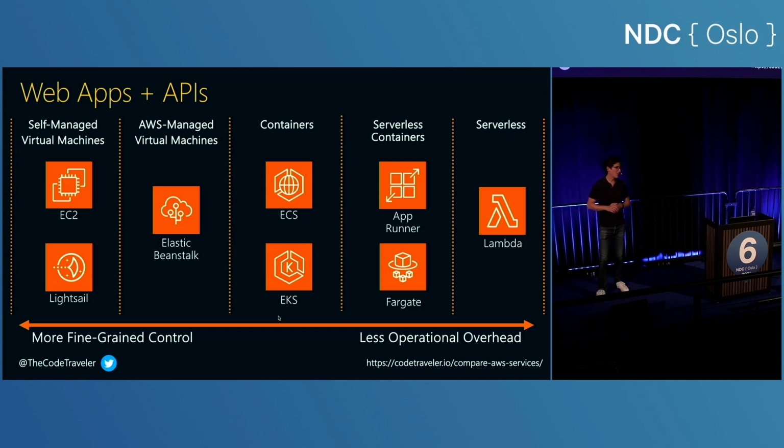So all the way on the left here, you have our self-managed, if we want to have virtual machines, if we want to really take advantage of having that real fine-grained control, right? Because remember with EC2, Elastic Compute Cloud, that's where we get a virtual machine. So again, you're responsible for that operating system. You've got to install those patches. You've got to make sure it stays up to date. You've got to do the routing table. You've got to do all that fun stuff. But also, you have the ability to do all that fun stuff.